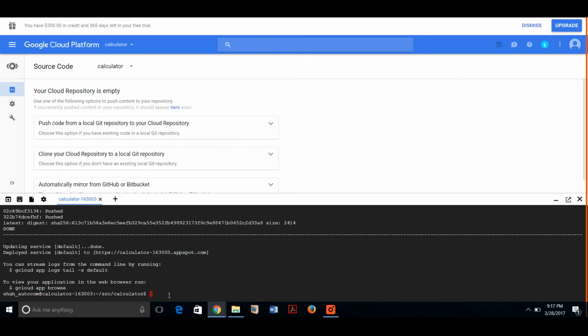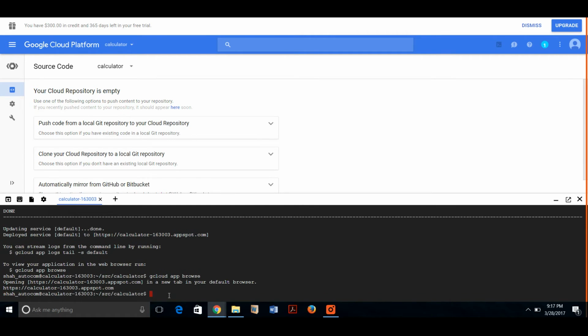We can check the link through which we can access our hosted application through the command gcloud app browse. Once we run this command, we can see the hyperlink which is generated over here.